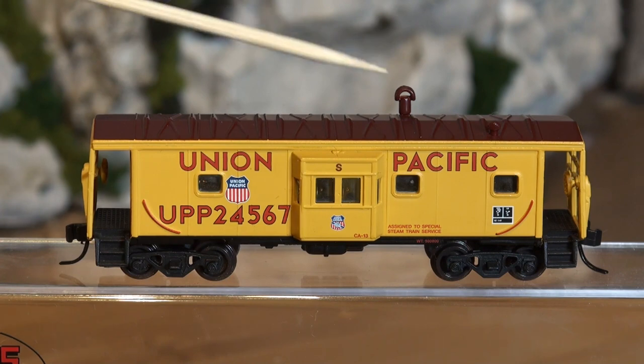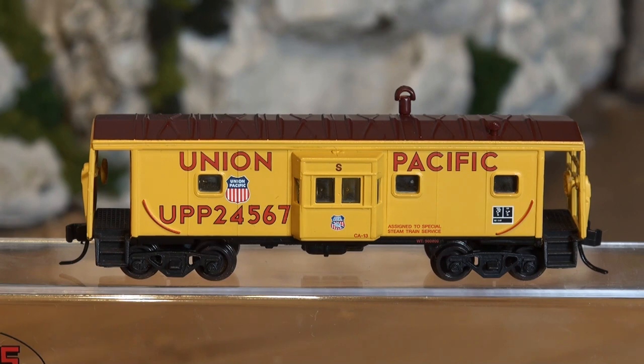And of course there's that little smoke stack up on top for the heater and the stove. It looks pretty good — I do like it. It looks pretty accurate, and there are many other versions as well like Rock Island and Kansas City Southern. There's a whole bunch of other road names you can obtain from your local retailer or favorite web store. This is a nice addition to the Atlas Rolling Stock line, and since it's in the master line it is more detailed than you'd normally see on some other rolling stock.